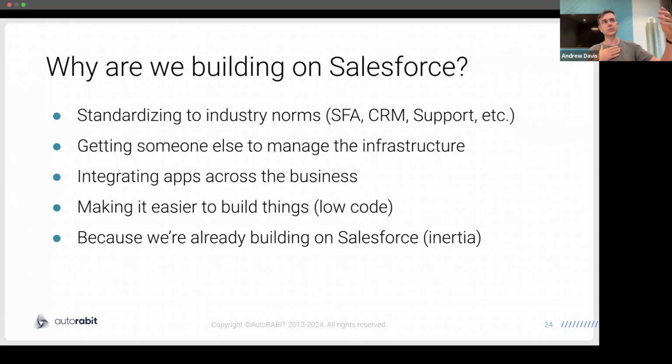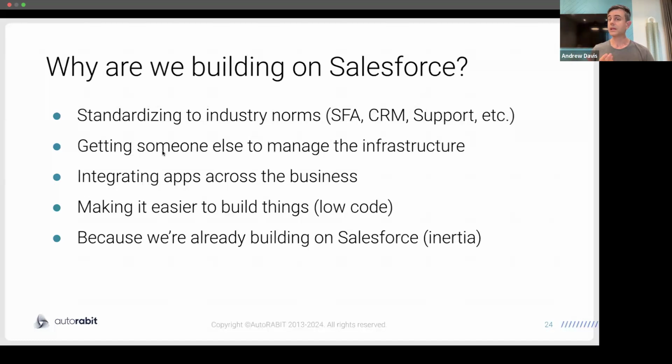I have a number of reasons that are a summary of what is probably broadly true. When you use a tool like Salesforce, you're adopting industry standards. Salesforce has said the industry standard is you start with leads and then you've got opportunities, and you can track which account they're tied to and contacts, and the opportunities go through a pipeline and then we can do forecasts and so forth. There are different ways that you could manage a sales process, but when you buy Salesforce, you're basically agreeing, okay, let's use that as our way of managing opportunities. And let's also use Service Cloud and let's use entitlements. So basically when you adopt their application, you're adopting their assumptions. And then it's creating some level of standardization across the industry.